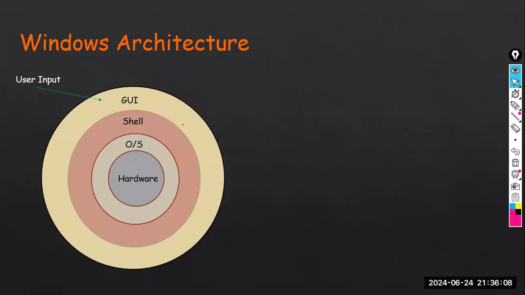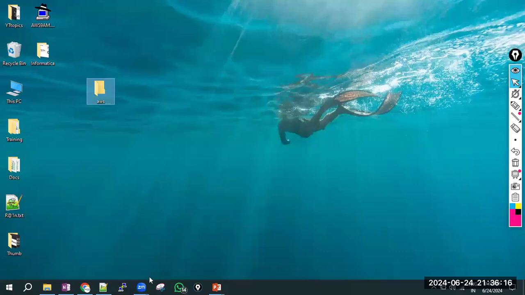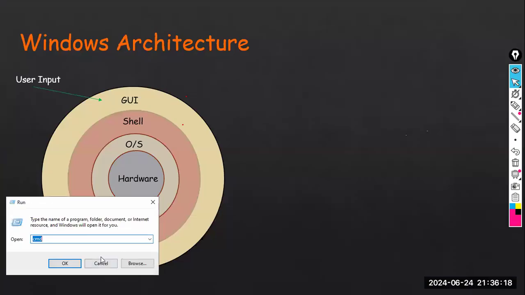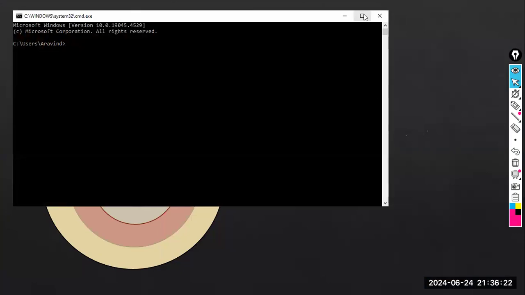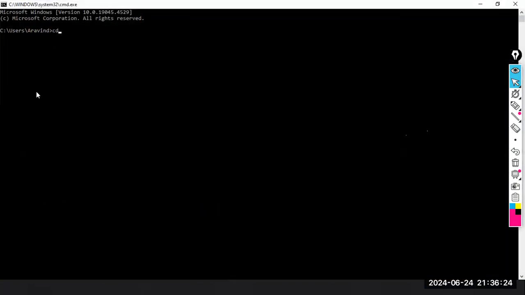Similarly, you can provide your input to the shell screen also. Not only the GUI, you can provide your input to the shell screen. But the difference is, if you want to give input to the shell screen, you need to give commands. Let's say I want to create one folder on the desktop. Let's change the path: cd desktop, then the command mkdir with the folder name, DevOps. Let's go to desktop.